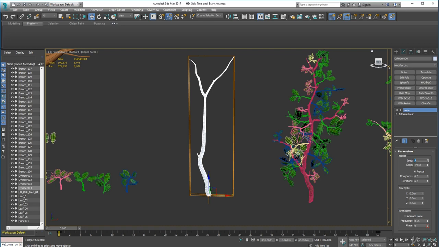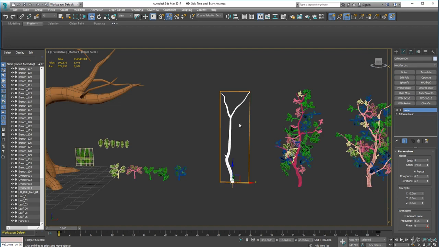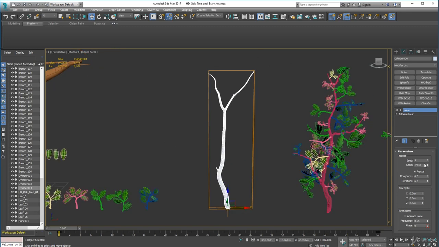Doesn't matter about the seed. Basically if you're making like 5 or 6 of these and you're wanting to add noise to all of them, then changing the seed value at the start will just shift its shape. So you can have the same settings, just by changing the seed will give you a different variation. It's quite handy, but we're not using it here, so it doesn't really matter. Just choose a number.